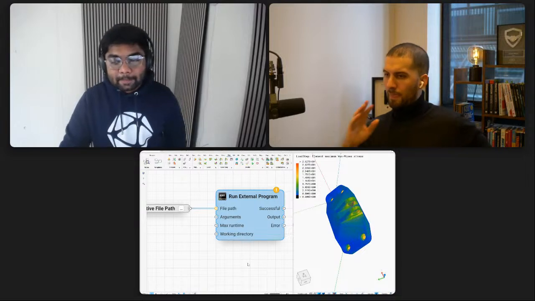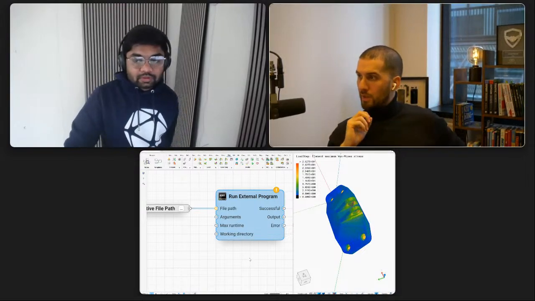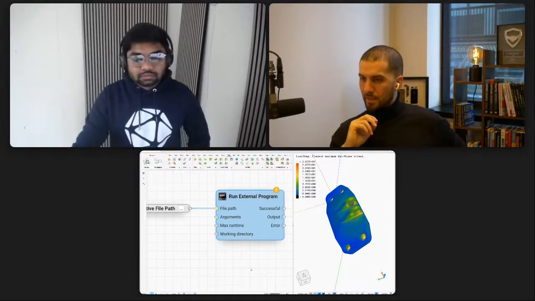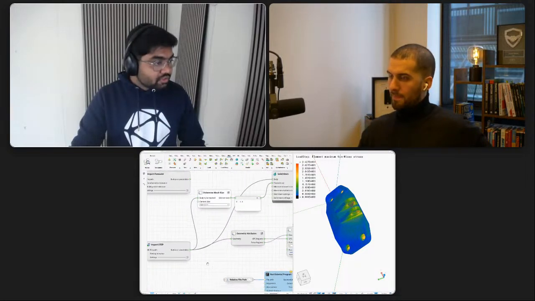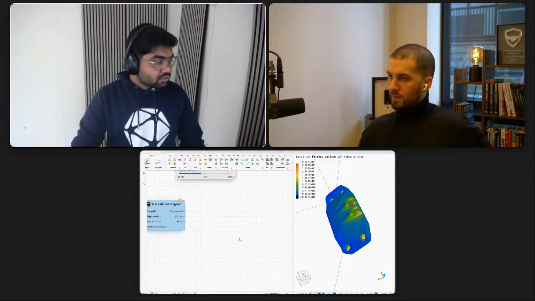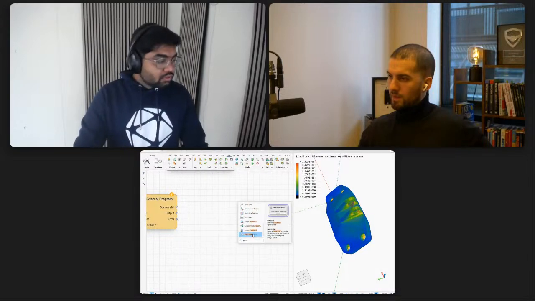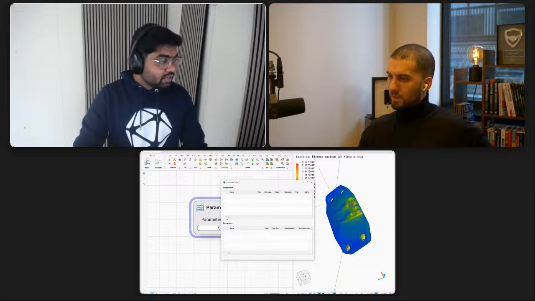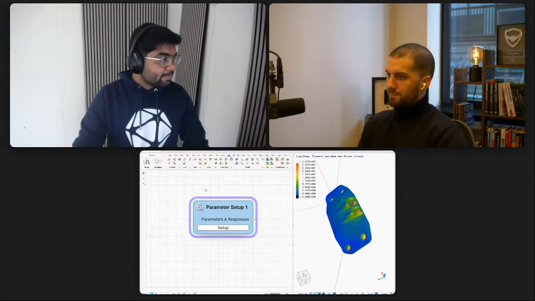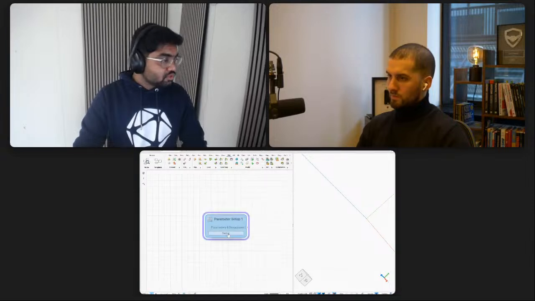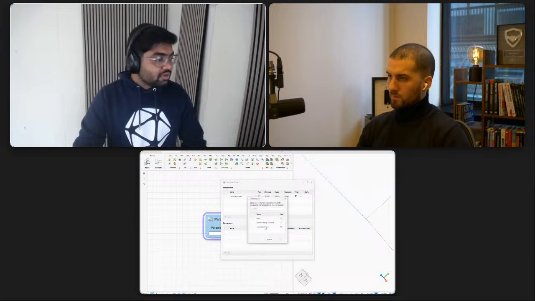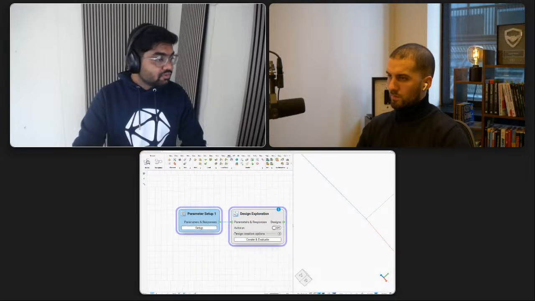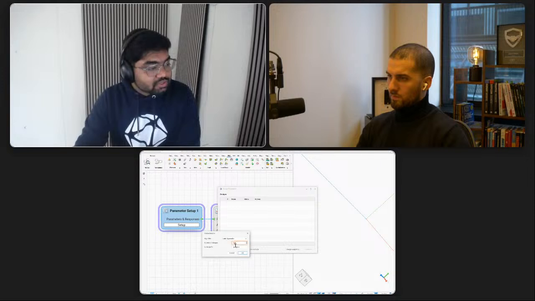Got it. Okay. Two more questions, and I think we can wrap it up then. One more was, is there a DOE option available? One can also perform parametric optimization and design of experiments. I can show it here. Here we can set up the parameters and define what the input parameters are that one has to run. So you can input different parameters and what the outputs have to be. And then based on that, one can perform design exploration and select how many experiments you want to perform.